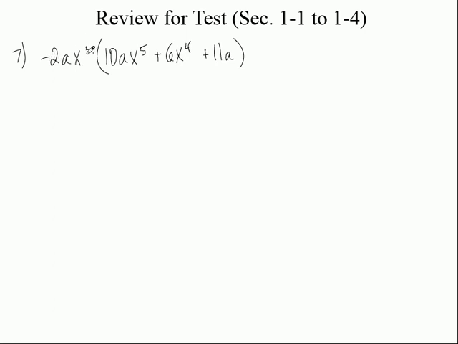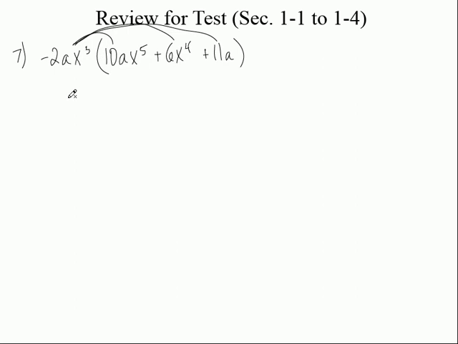We're going to take this negative 2ax cubed, that's a 3 right there, negative 2ax cubed. We're going to multiply it by the first term, then the second term, and then the third term. And then if we can, look to see if you can add any like terms. I don't know if you can on this one or not, but always look to see if you can. So let's do this real quick. I've got a minute left.